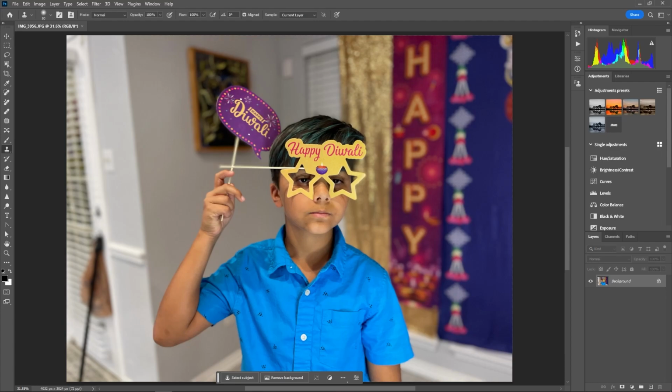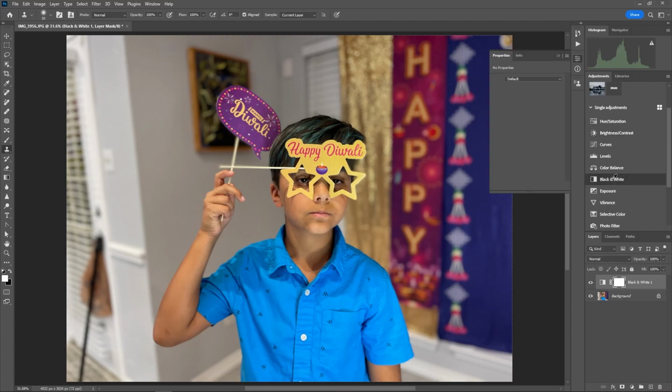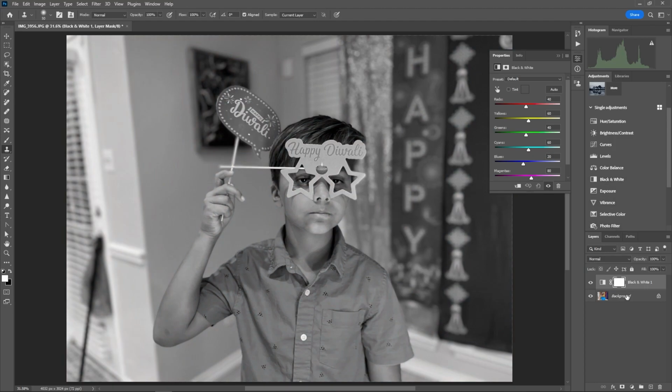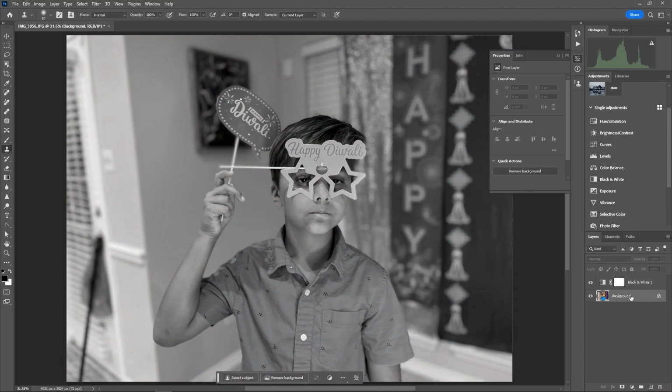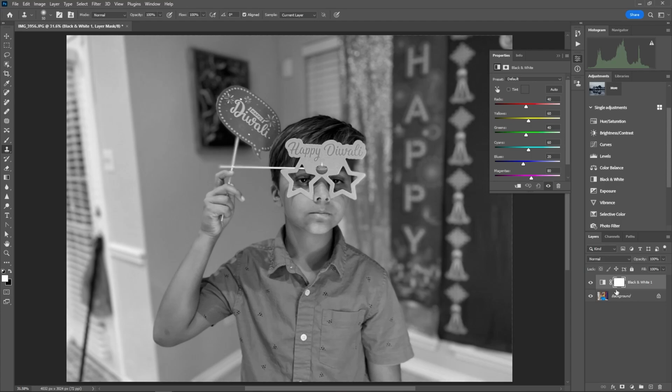We're gonna click first to make a new black and white adjustment layer. So I'm gonna go here, and I'm gonna make a black and white adjustment layer here. Okay, so notice that I've got my photo right here. That's the bottom layer. On top of that, so I can turn the black and white off at any time because the only thing that's making it black and white is this layer right here. So that should also bring up this panel, which is the properties, okay?